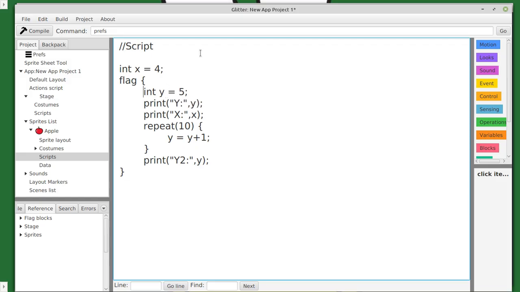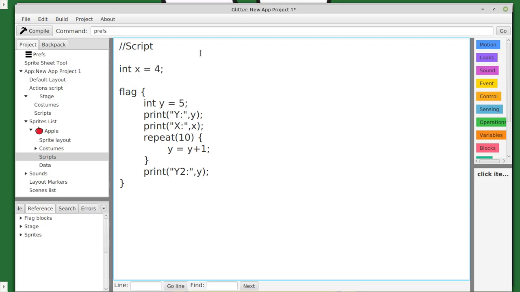Interesting. Okay, we're going to have to explain this because I'm running out of time here. So the important thing is this is how Scratch, or Glitter, actually works. A variable is a macro variable until it's decided that it's not a macro variable. And so some things are done in the generating phase. And when you compile it, it tries to work out what are macro things and what are target things, what are generating functions and what are target things.